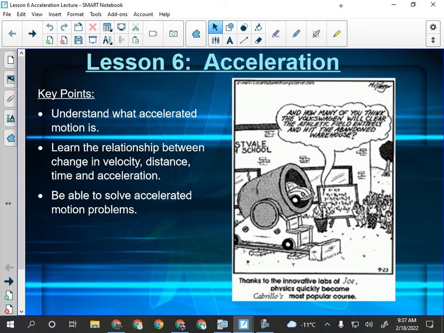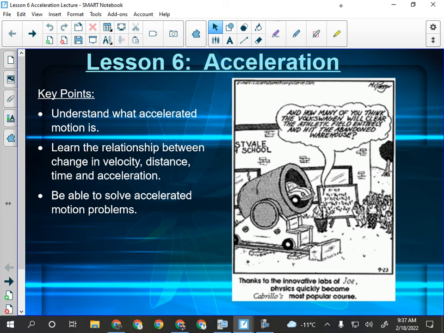All right, so we need to understand what accelerated motion is, or basically what the definition of acceleration is. Acceleration is any change in velocity over time, okay? Or it is the rate of change of velocity over time. Anytime the velocity of an object is changing, the object is accelerating, which is why in physics we do not use the term decelerate, okay? Decelerate is a negative acceleration. Any change in velocity is acceleration.